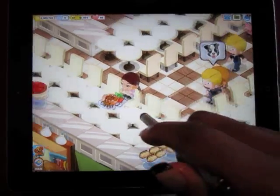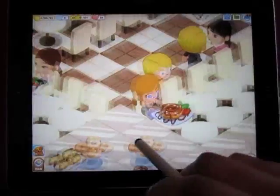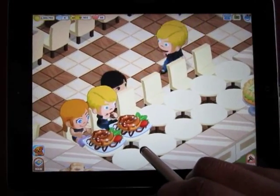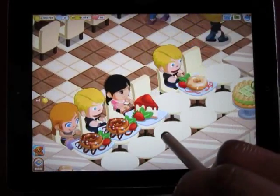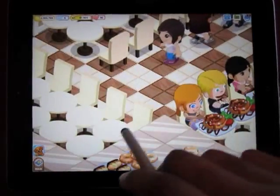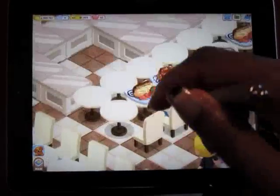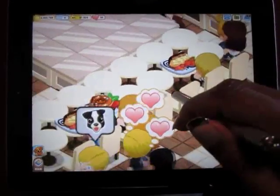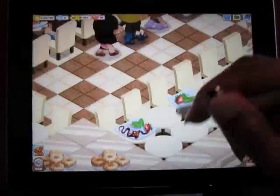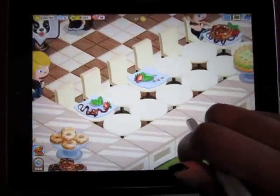But look at that giant donut that shows up in front of her. And what else? She's got a donut too. They're all getting donuts now. Like, look at this piece of cheesecake. Look at that glazed donut. It's just so hilarious to me. And I like watching it. So it's really funny when you've got tons of stuff. See, look at her. She's got an eclair. They're all even happy with their little hearts over their head. I just find it really funny. And it's cute to watch them for a while. So that's what I do.